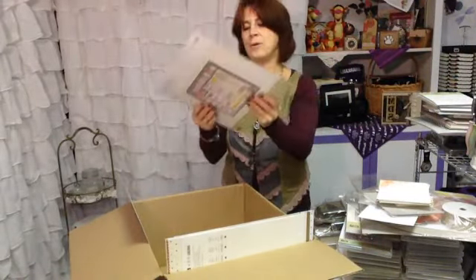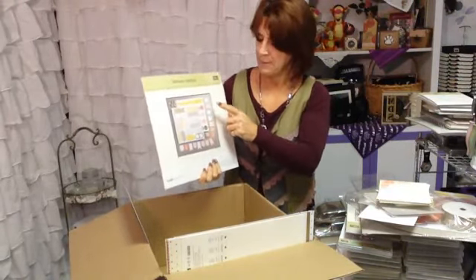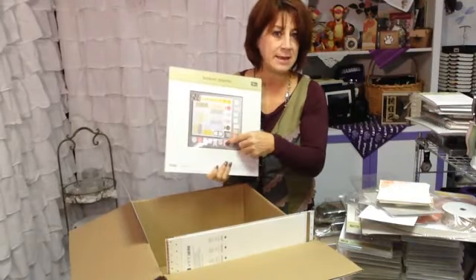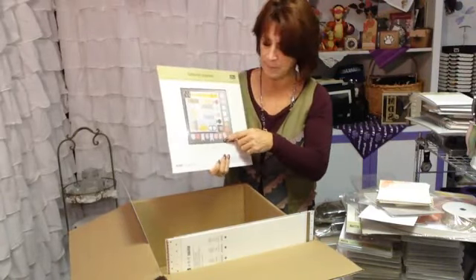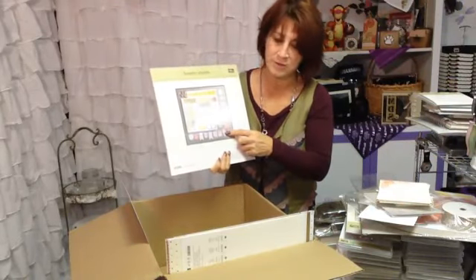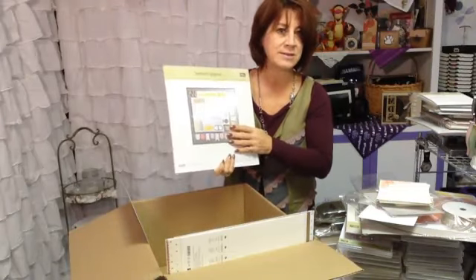And then lastly, another kit we have is our Simply Created banner kit — it makes a tiny little banner. Outside of a banner, you could use this easily to do a cake banner by putting it on little skewers on top of cakes. These little pieces would also make great little cupcake toppers. You can use this for banners on your scrapbook pages, banners on your cards, and all of these little pieces could simply be used in your This and That journal. Lots of possibilities with this kit as well.